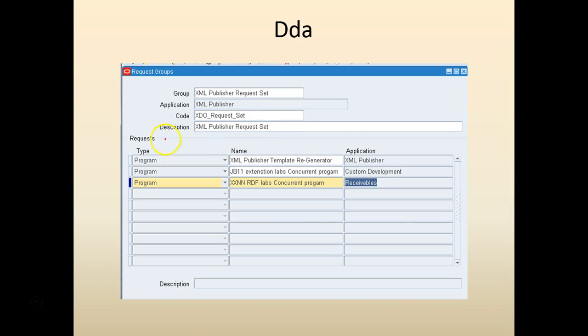Now we have to add the concurrent program to the request group. So I'm using the XML publisher request set, because it's easy for me, since there isn't much I'm doing there. I'm just going to go to this request set and add the program that we've created.